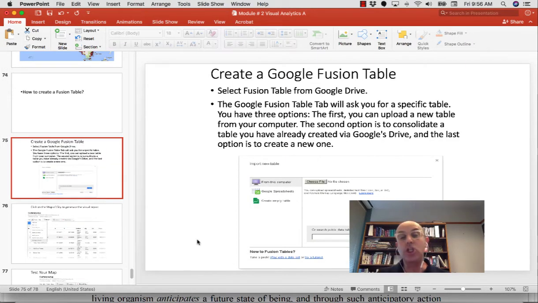And the first page asks whether you want to search using Google Fusion, search your own computer, use a Google spreadsheet, or use an empty table. You're going to skip that, and type in the search for public tables. You're going to search, for example, public libraries, or public records, or anything that is of interest to you.